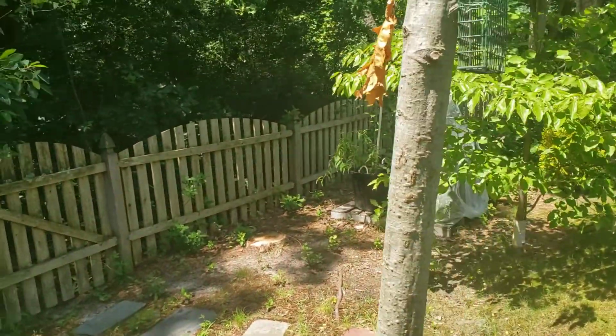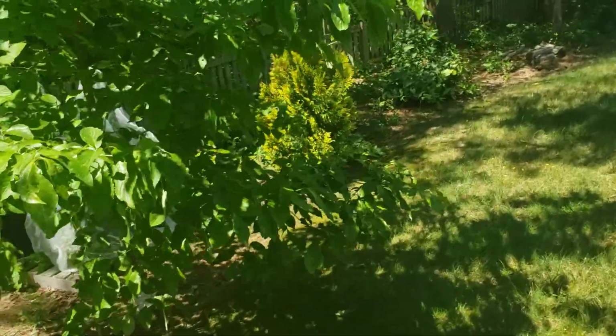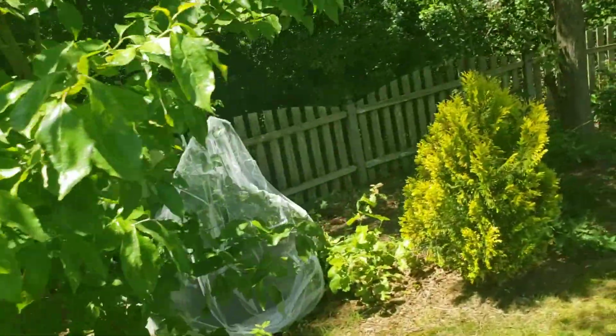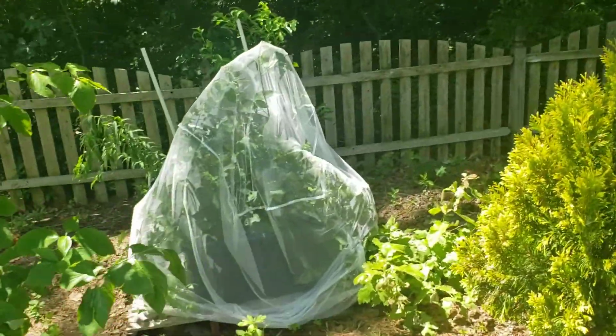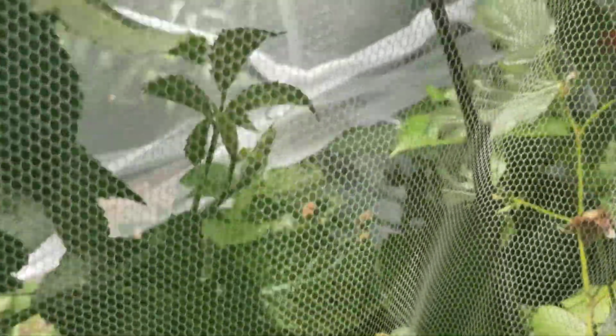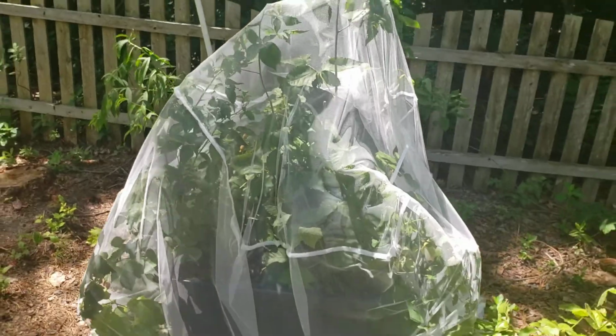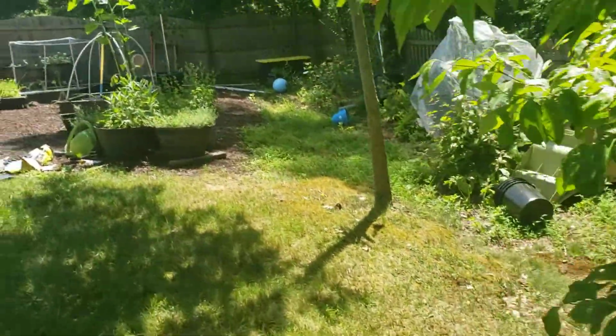I've got a bunch of chipmunks that are eating up my blackberries over there, but I just covered it, so hopefully I can get these. There's a bunch of red ones in here, but they're supposed to turn black. So when they turn red, the chipmunks come and eat them, and so I haven't been able to do that. But that's about it. Everything is going well.